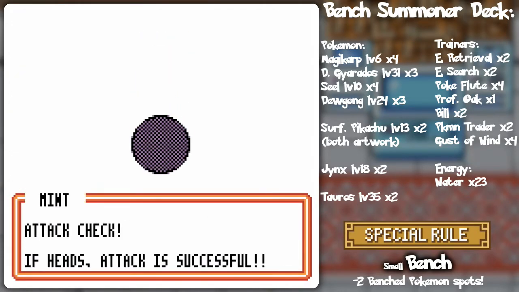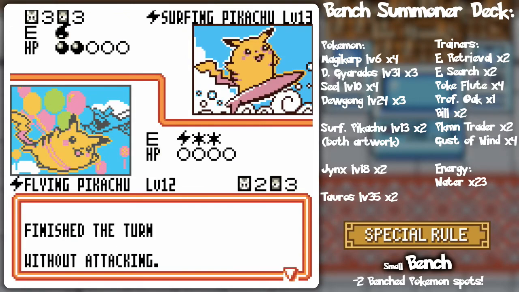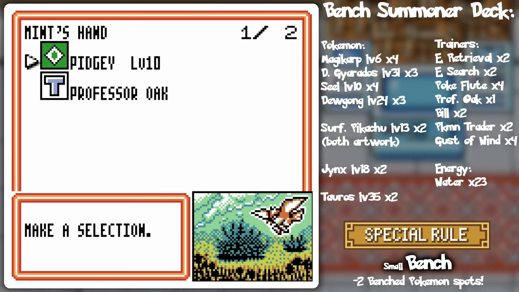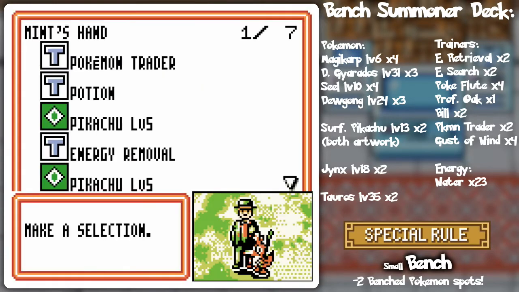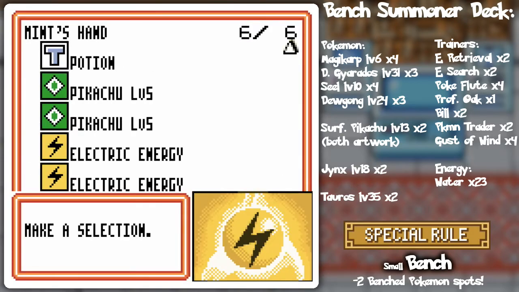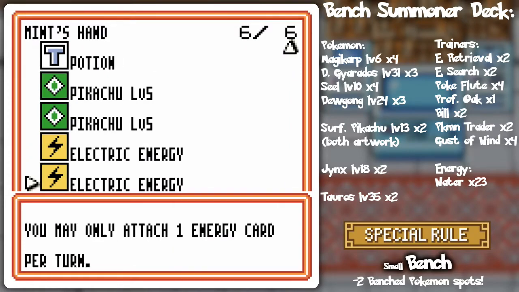Come on, heads this time. Ah! It's not my lucky deck. I don't know, maybe I used up all my luck in those first two games. Raichu, I think I'll skip that, because he's using Surfing, so just kind of avoid the flying if I can help it. Energy Removal for, I think, probably the Jynx, and I don't really have a need for anything else, do I?